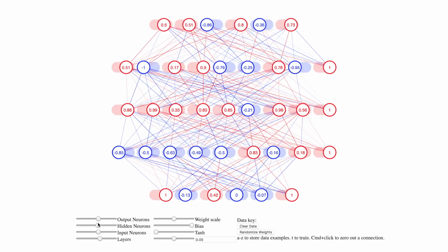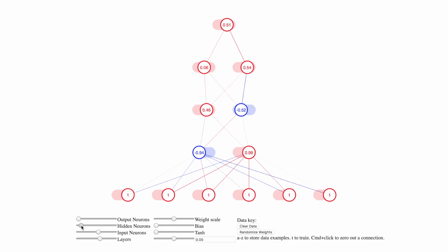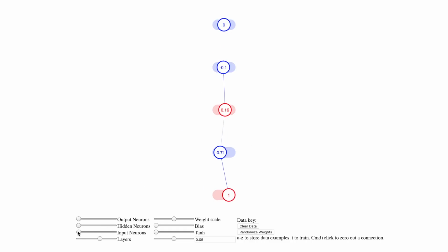So to make this make more sense, let's cut down on the number of neurons here. Let's get rid of biases, get rid of these hidden neurons, and just have some inputs and some outputs. Let's have less layers. Let's just have 2 neurons. So when I move the input, it's obvious that the output's going to change, right? Now, the weight from this input to the output is negative. And I can see that by just clicking on this link. So minus 0.46. So when this is a 1, it's going to be 1 times minus 0.46. And it's going to go inside of this neuron. And that's the weighted sum, which then has to go through the hyperbolic tangent, the nonlinearity, right?